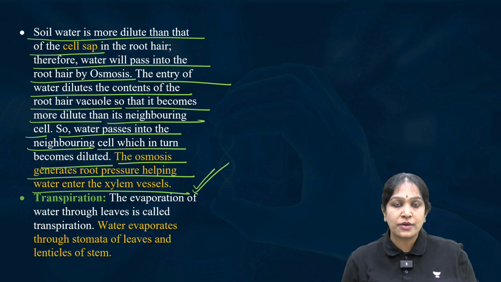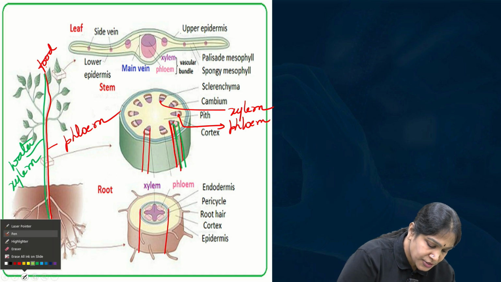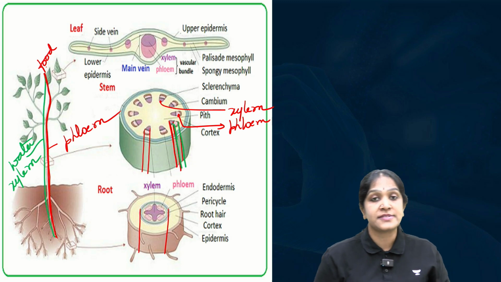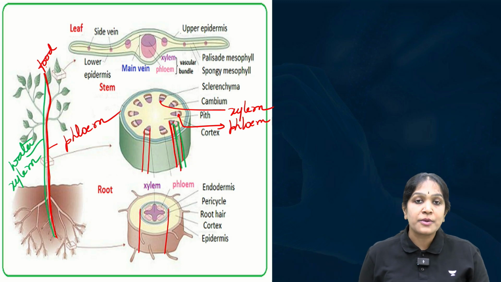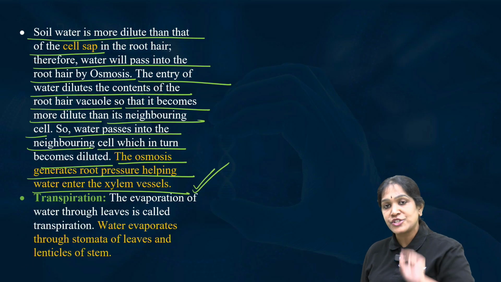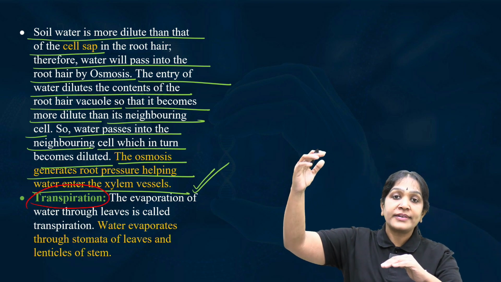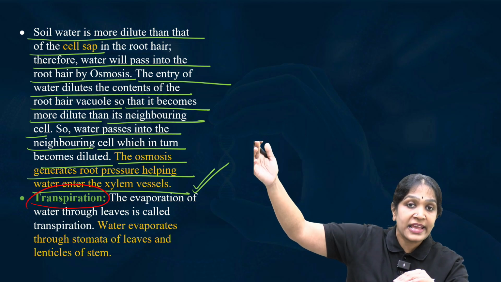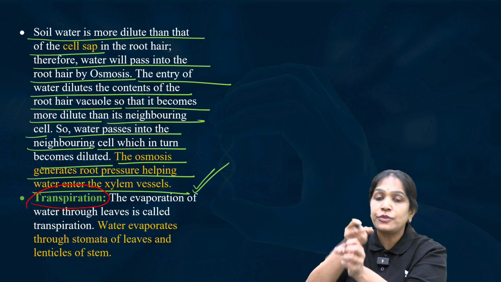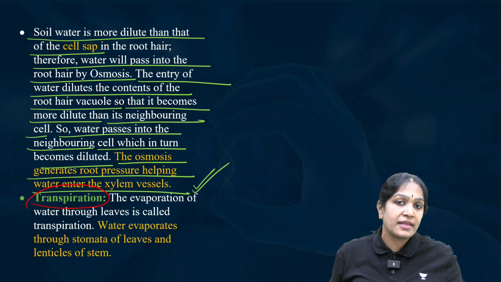But as I told you, this xylem, like a straw, will take this water through osmosis to the leaves, but osmosis pressure alone is not enough. You need one more pressure. That pressure comes from transpiration. It means when the water evaporates through the leaves, that gives a sucking, pulling force that helps the leaves to drag the water which is coming through this xylem.